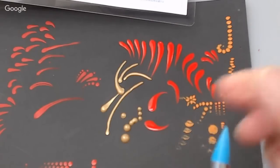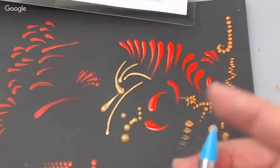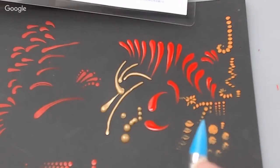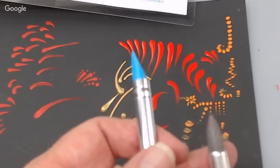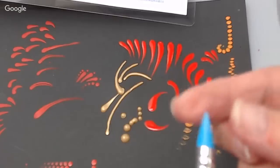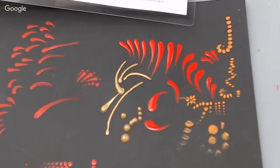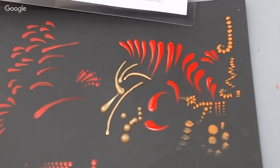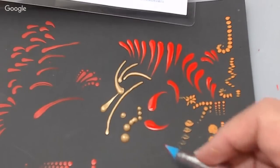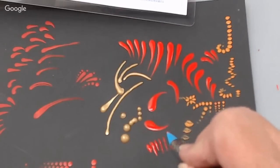It's just a plastic silicone type tip. This particular style has a really tight, pointy tip, whereas this one is more bullety. You see how it's more like a bullet, and this style has a really fine point at the end. And then there are other tools in there. You could use this if you wanted to make lines, that kind of thing.